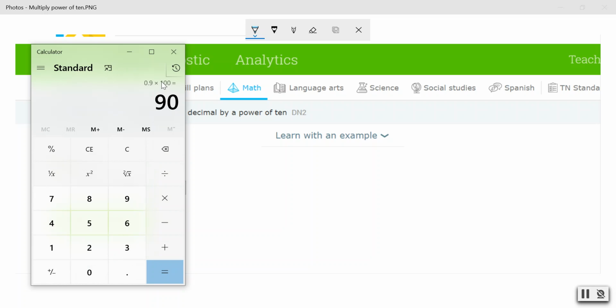So when I did times 10, I got 9. When I did times 100, I got 90. Let's keep going. What will happen if I do times 1,000? 900. So you notice that this 9 stays pretty consistent, but as I multiply by larger multiples of 10, I get bigger and bigger numbers. And it seems that I'm really only adding zeros on the end here.